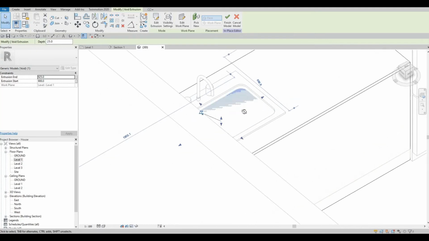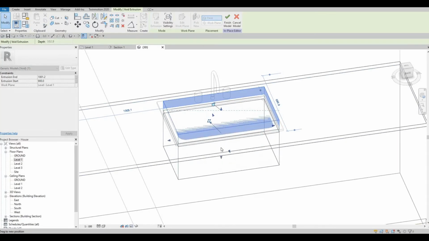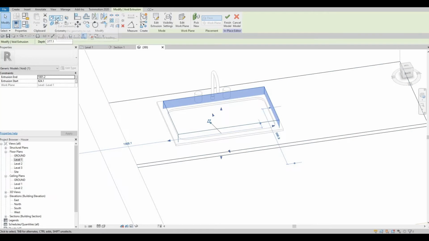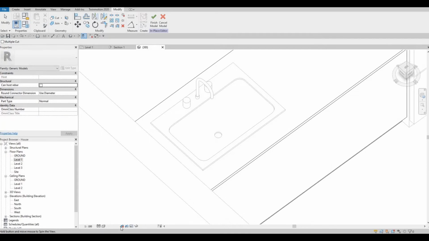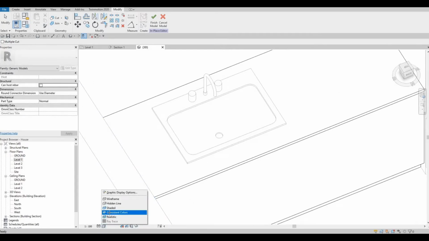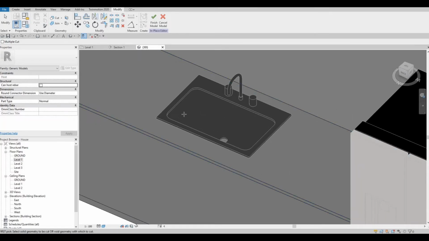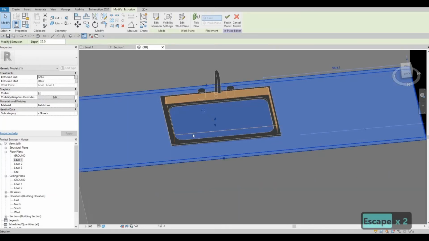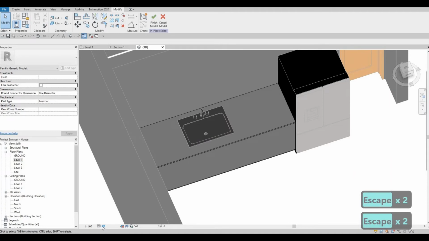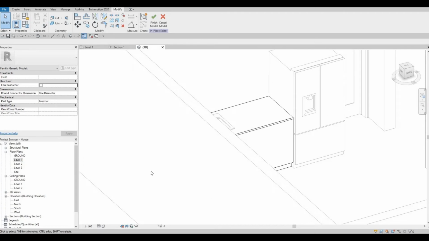As you can see here, that's the blinking that I'm referring to, because it's just overlapping each other. Now I'm just pulling this out, and then I'm going to click on cut geometry, and then as you can see the hole is now there. We can see it better if I change it to consistent. Before, it's not showing anything because there's no void. It was looking like this only. So now everything is good. We can pull this back in hidden. So it depends on you how you want it to look.